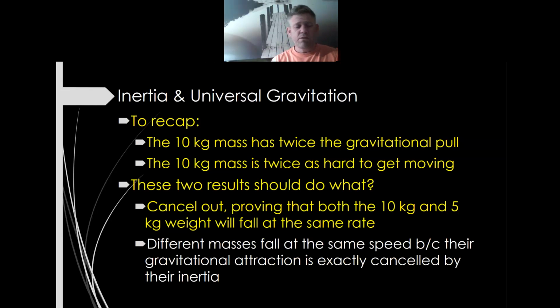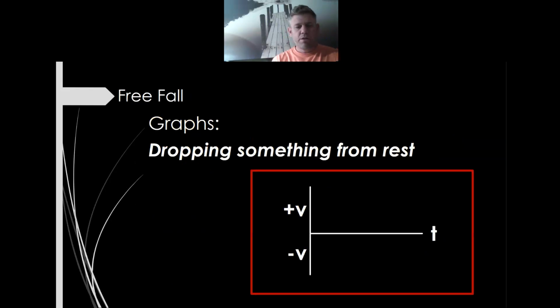All right? So when we look at this, you take that big 10-pound mass, you take that big 5-pound mass, guess what? They're both going to fall at the same rate of speed. Okay? So, a couple graphs for you. If we drop something from rest, how fast is it moving in motion? Should be 0. So now, is it moving forward or backwards? Remember, if we're dropping it from rest, that means that it's starting at that 0 mark, and it should be going backwards for us, right?